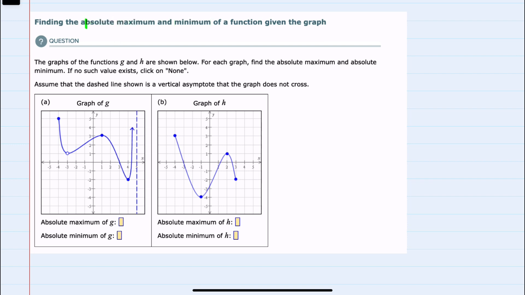Looking at the graph of g, our first question is for the absolute maximum of g. The important thing to note here is that this arrow on the right-hand side means that this line is continuing to move up. So while on the left there is what seems to be a maximum, this line will continue moving up on the right-hand side, so it will not have an absolute maximum. We would say none for the maximum.